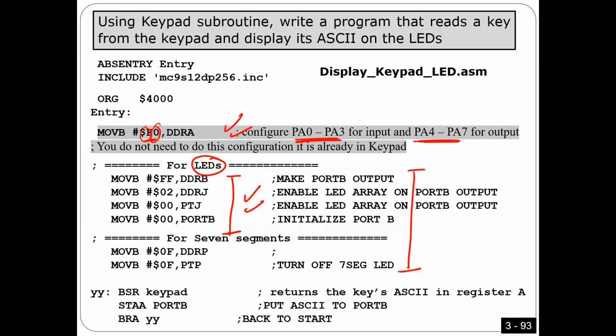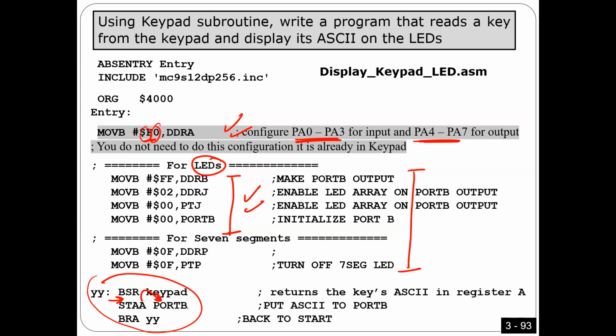Okay. So anyway, most of the program we're gonna be here. So here you are gonna loop all the time. Look what I did here, guys. Branch subroutine or jump subroutine. Here I'm gonna call the subroutine. As I told you, the subroutine is going to wait until you press a button. Once you press a button, this button should be in register A. So this subroutine should return the ASCII of the button you pressed in register A. So after this subroutine, I'm gonna store A in port P, as you see, because I want to see it on the LEDs. You know the LEDs are connected to port B. Okay, so the ASCII value I'm gonna send to port B.